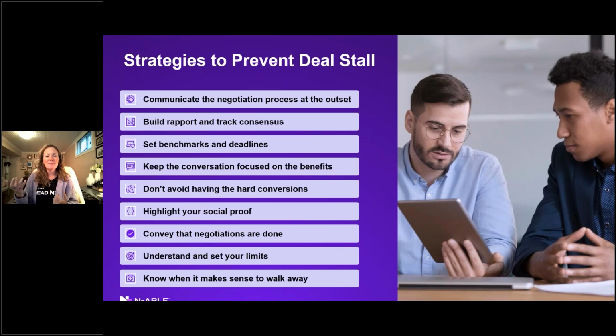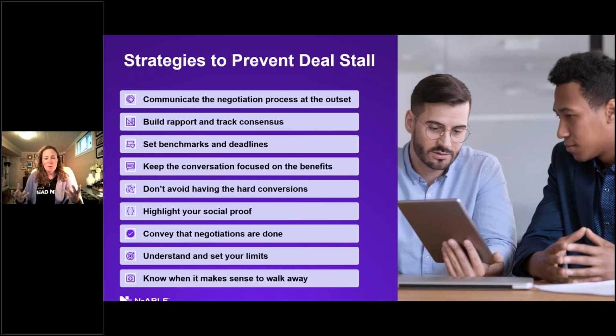And then if you're finding that it keeps stalling or you're not moving the deal forward, drop a hint that negotiations are done, or be ballsy and shut down negotiations altogether. Talks may continue to go on and on and on because your prospect feels that they might still be able to get more out of you, or they're hoping that you're going to concede on some additional items that maybe you've outlined in your proposal. If you feel that talks are done, then don't hesitate to say something like, you know what, I feel that we've reached agreement on everything and that our negotiations are finished. Would you agree? And then just wait to see if they offer anything new that might need to be discussed.